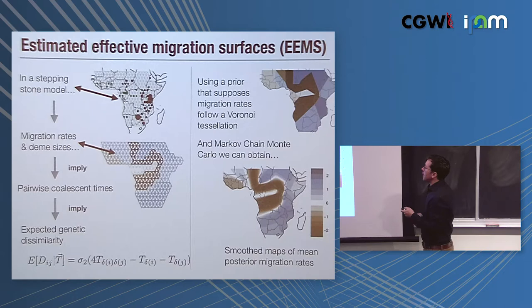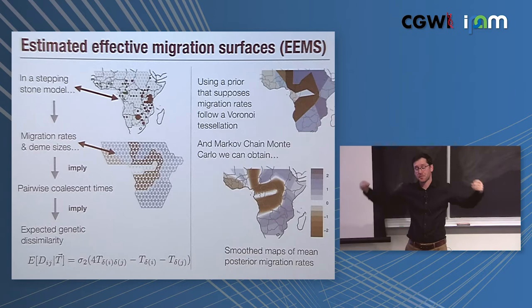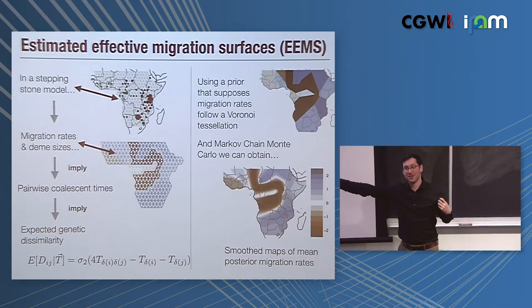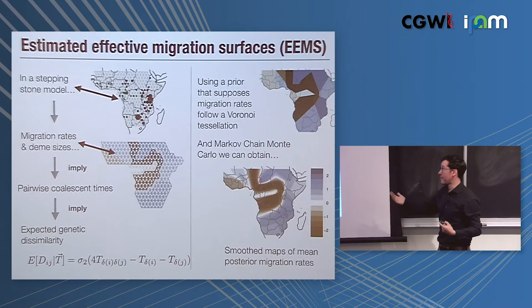Under the hood, this uses a discrete lattice model where each of these edge nodes is a population, each of the edges represents a migration edge. If you give us migration rates and deme sizes, like what are the subpopulation sizes, we're coloring in all of the edges to give them weights. Those imply pairwise coalescent times. There's theory of random walks of how each of the ants, so coalescent times is thinking for two pieces of DNA, if we go back in time, where was their common ancestor? To solve that requires thinking about random walks on graphs to when they are in the same node, and then when they actually within that node have a coalescence. So given this graph with the weighted edges, you can get pairwise coalescent times. That directly translates to expected genetic dissimilarity, because if it's a long time back to a common ancestor, then you'll be more dissimilar. We have expected genetic dissimilarity, we have observed genetic dissimilarity. So the idea is we need to fiddle with the migration rates and population sizes until we get expected values that are closely observed ones.